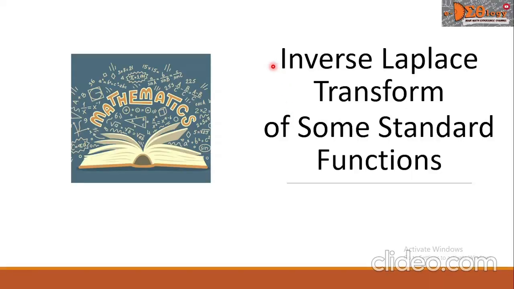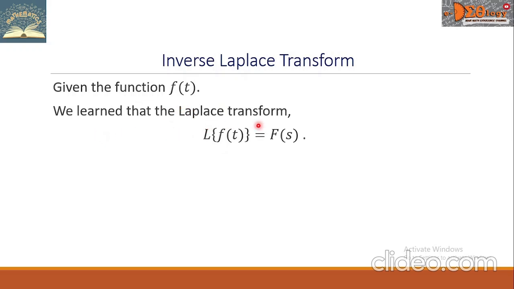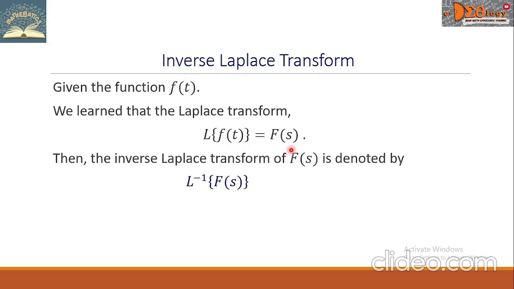Hi everyone. Today we're going to study inverse Laplace transform of some standard functions. What is this inverse Laplace transform? Given the function f of t, we learned that the Laplace transform denoted by L of f of t is equal to a function F with respect to s. Then the inverse Laplace transform of F of s is denoted by Laplace inverse of the function F of s. Then we will return to the function of t.